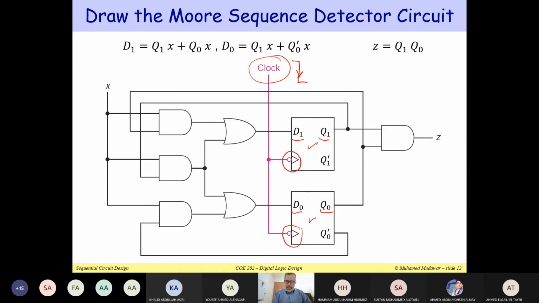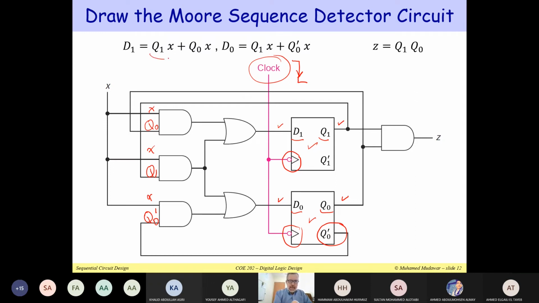So the state of the flip-flops, this is the present state, which appears at the outputs, Q1 and Q0. The next state appears at the inputs, D1 and D0. This is the next state. So notice that this is the input X, right? This input here is what? It's Q0, right? This is also the input X, and this is Q1. And this is the input X, and this is actually Q0 prime. I don't even need an inverter because we can take the output Q0 prime and connect it back in the case of D0.